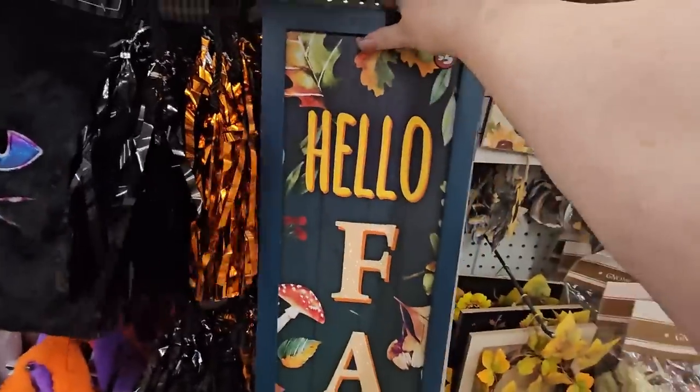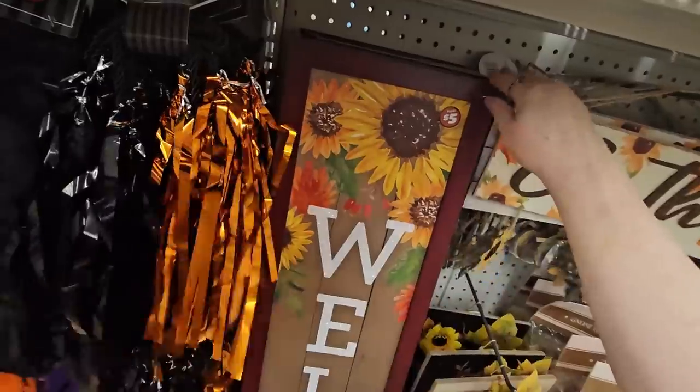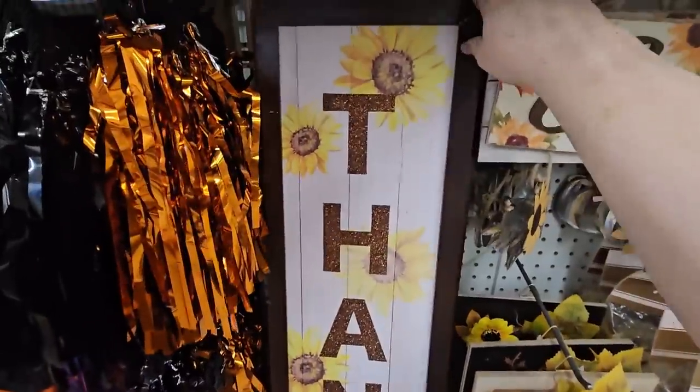There's home again. Hello fall again. Welcome again. I think it's just gonna repeat, but let's take a look. There's another welcome with just the pumpkins on it. I like that a lot. Thankful. Oh, I like that one.